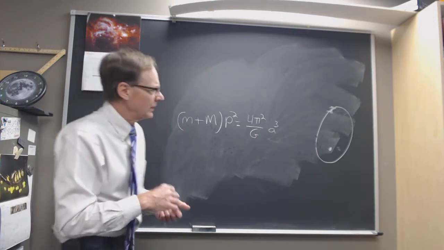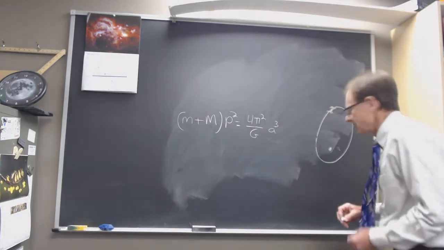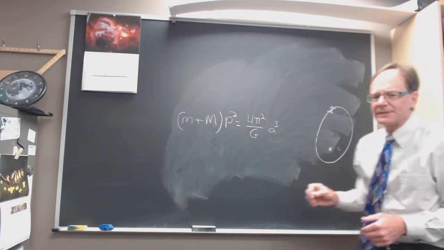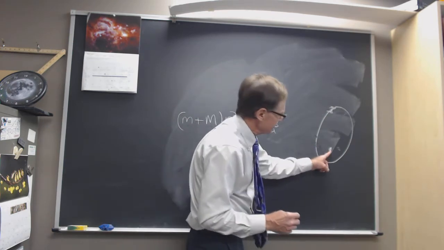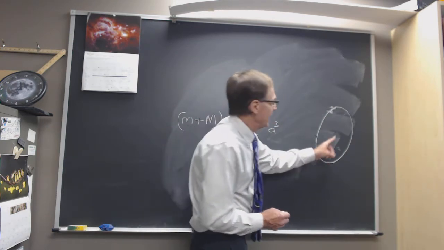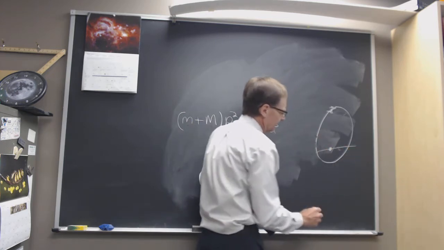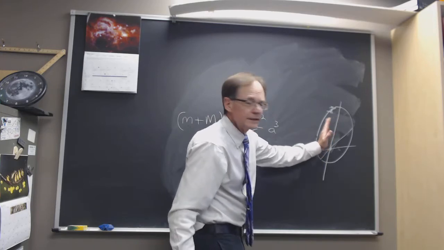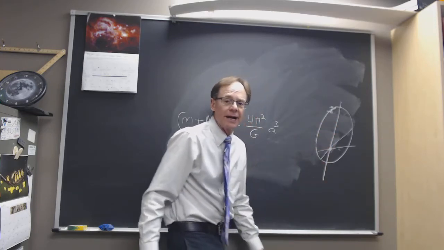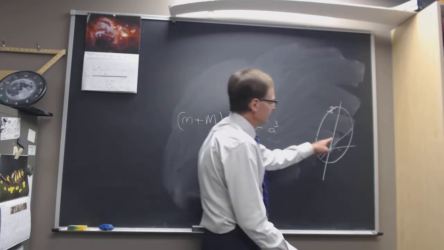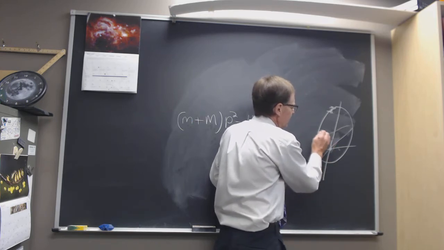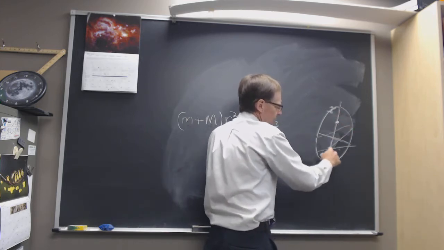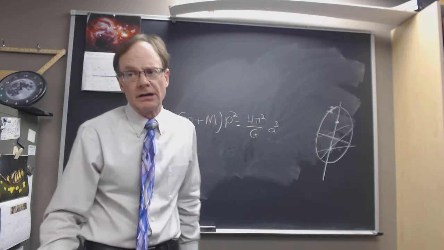But other things, like trying to determine if this is consistent with being an ellipse. One of the ways we like to do that is, let's figure out some properties. If we want to figure out the major axis, the major axis is going to go through that focus point and it's going to be the longest line you can draw through it. The minor axis is going to be the shortest line that goes through the midpoint of the major axis. The minor axis is going to have to be perpendicular and go right through the midpoint. The other focus point is going to be the same distance in on this end as this focus point was on this end. We start to get some properties of the ellipse.